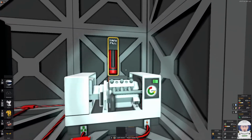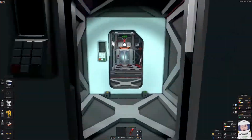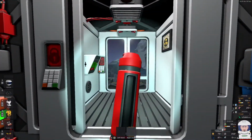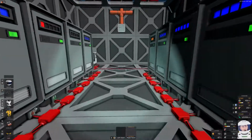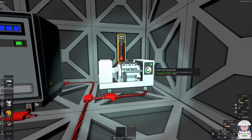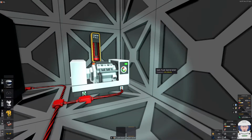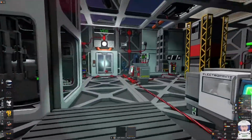Can I turn on the generator? No, I can't, because I don't have fuel in this canister. So I will toss it there just like that, and I should have a fuel canister in the corner. Yeah, exactly as I said. So the gas fuel generator is running, so it will heat up the base, and of course it will charge the batteries.